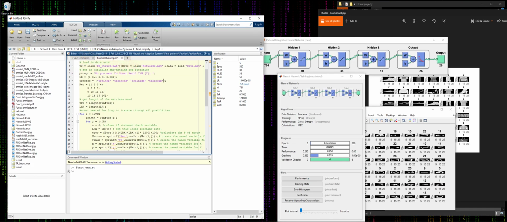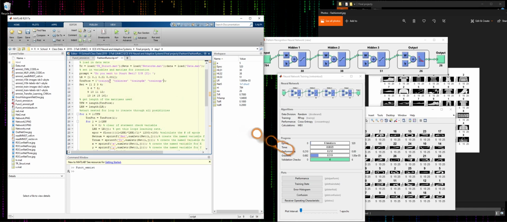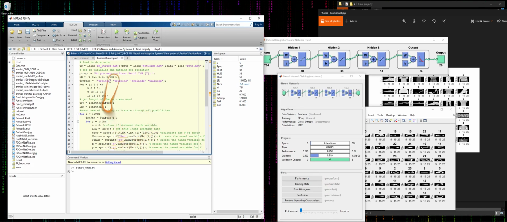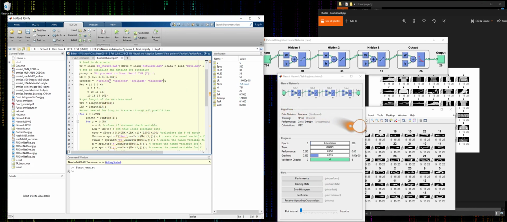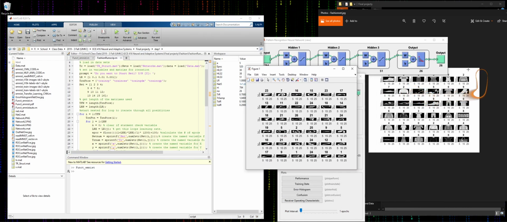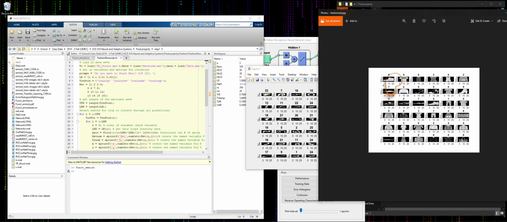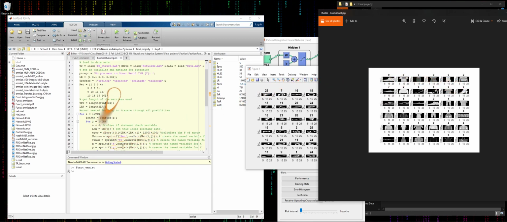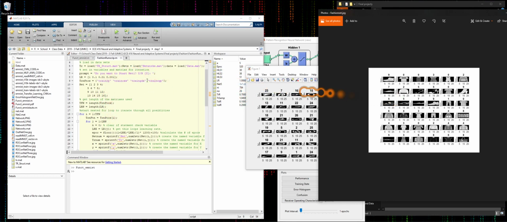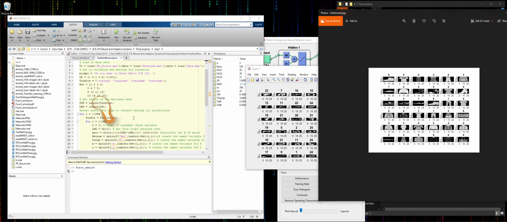Also note here that the training LM function is terrible, and it melted my computer three times. If you try to use the training LM on this function, it will just lock up, send your CPU to max, send your RAM to max, and I have no idea why. I imagine it has something to do with the difference between these two. This one has, I believe, a greater input pixel density. I think this one is like 25 or something, and this one, before it's trimmed, is like 256 or something, but I'm not positive on that. Since that has to back propagate more nodes, it takes longer. That was my guess. Could or could not be right.